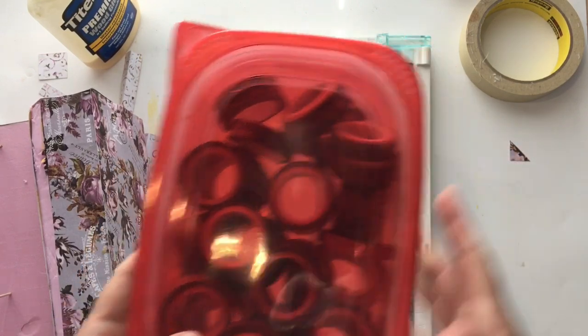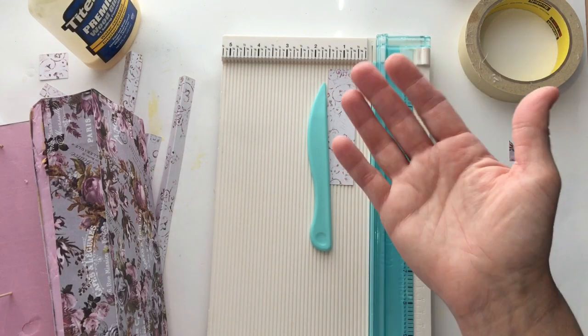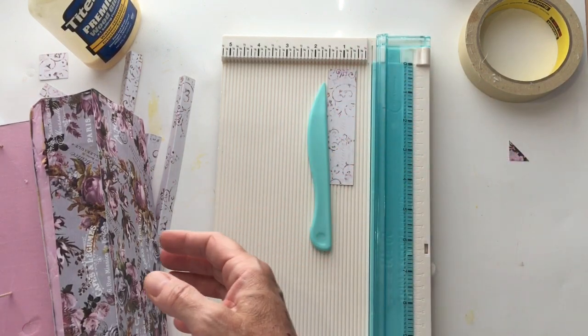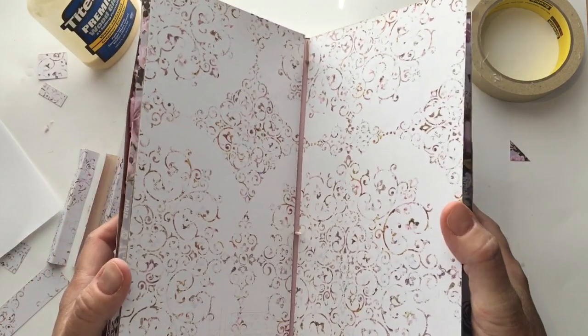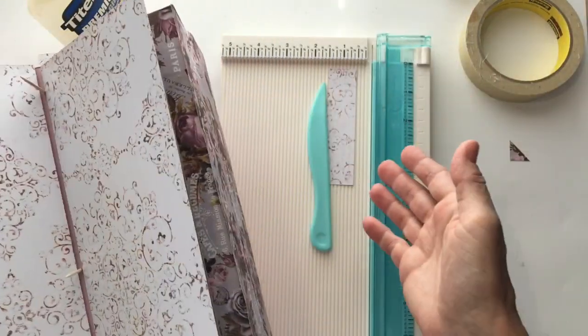You could use book tape. You could use fabric. You could use ribbon. So you have a whole lot of options. What I'm simply doing is, I will show you real quickly. I did go ahead and glue the two boards together that will be the sides with this gorgeous paper and covered it. And I had plenty of leftover.